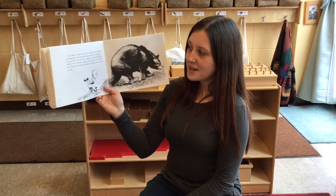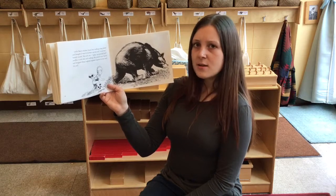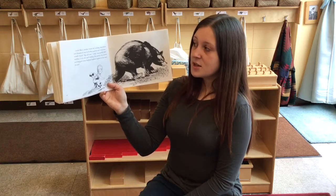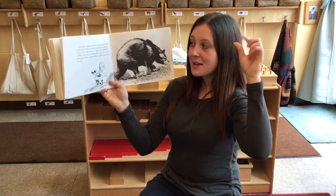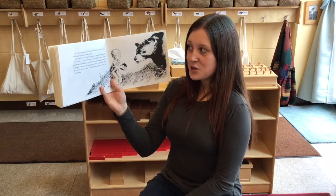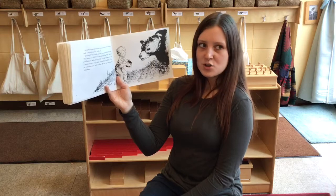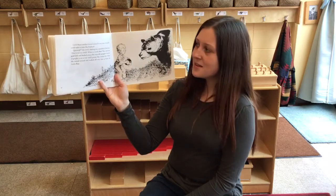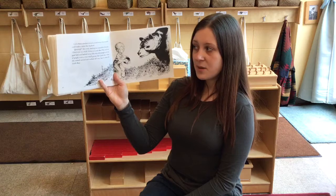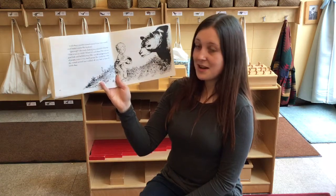Little Bear's mother heard Sal walking along behind and thought it was Little Bear. And she said, "Little Bear, munch munch, eat all you can possibly hold." Little Sal said nothing. She picked three berries and dropped them — ka-plink, ka-plink, ka-plunk — in her small tin pail. Little Bear's mother turned around to see what on earth could make a noise like ka-plunk. She cried, choking on a mouthful of berries, "This is not my child. Where's Little Bear?" She took one good look and backed away. She was old enough to be shy of people, even a very small person like Little Sal. Then she turned and walked off very fast to hunt for Little Bear.